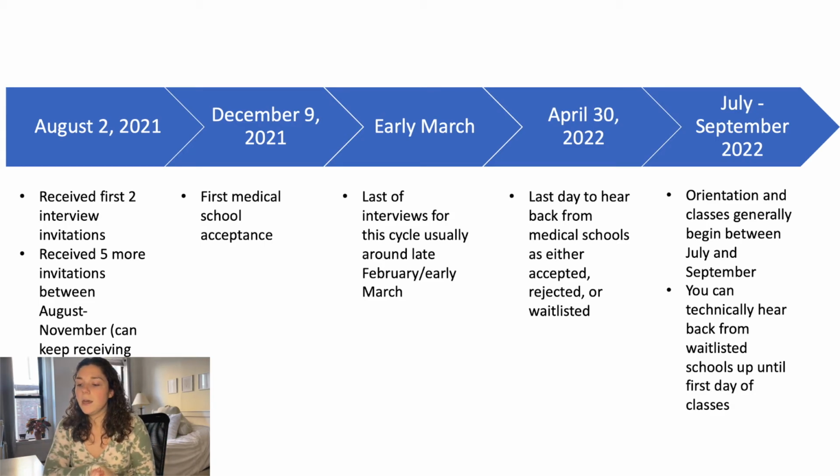So if you are waitlisted at a school, you would know by April 30th that you're waitlisted, but then you technically could hear back from that school up until like the first day of class or the first day of orientation. That's the tricky part: if you're waiting on schools that you got waitlisted at, you're pretty much at the mercy of that school for those summer months, and you just have to wait and see. Unfortunately, it's a bit of a downer that it's that long of a wait sometimes, but if you get in in the end, I guess it's all worth it.